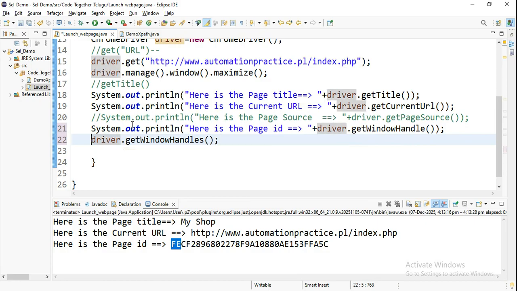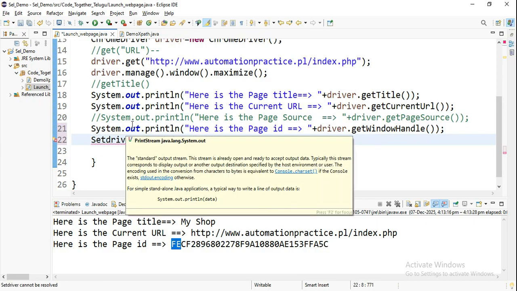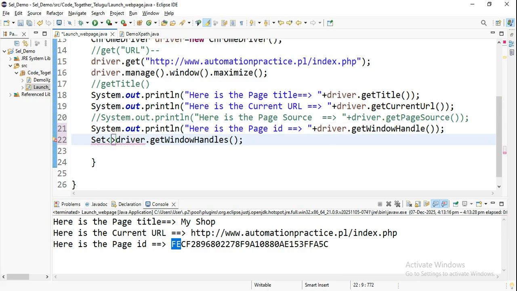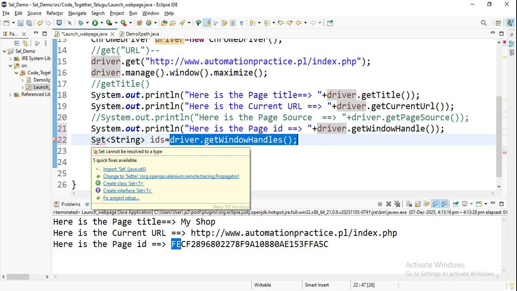So you need to put a Set of type String, equal to driver.getWindowHandles, and name it IDs. Whatever you have will be returned in the form of a Set. Set is a class available in java.util, so you need to import it.